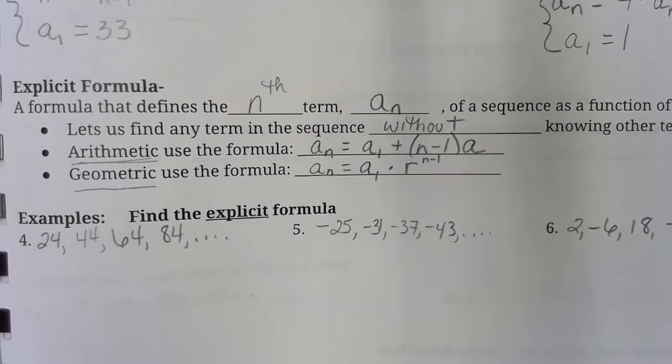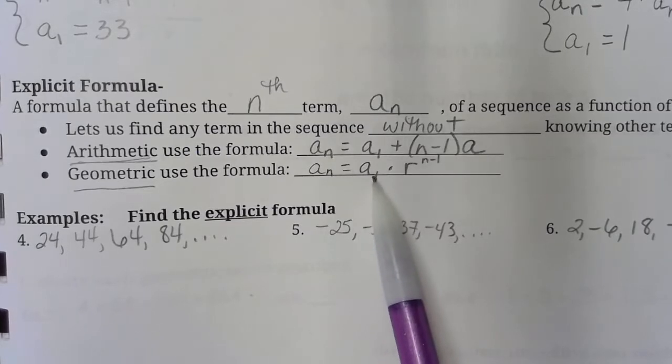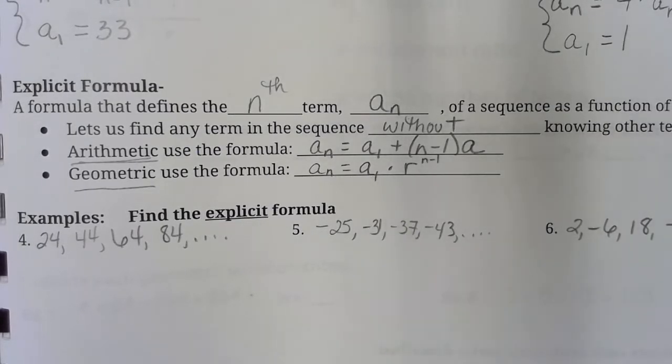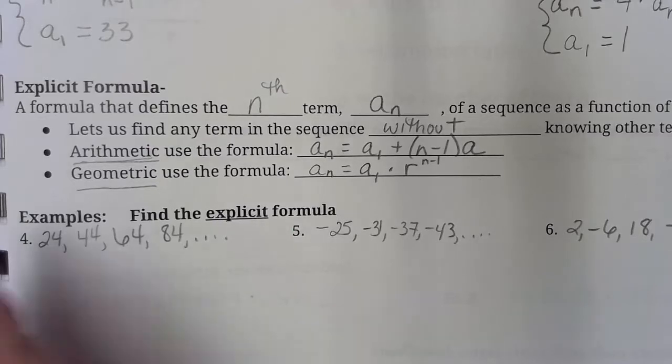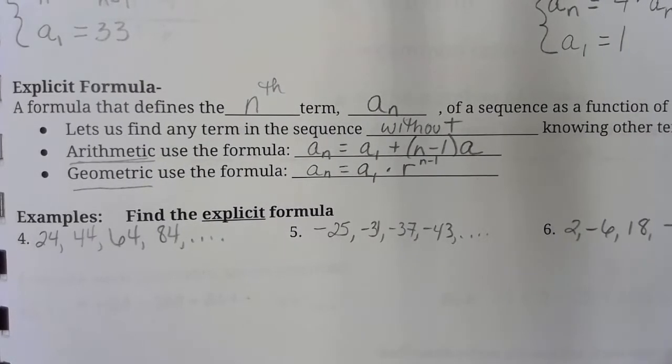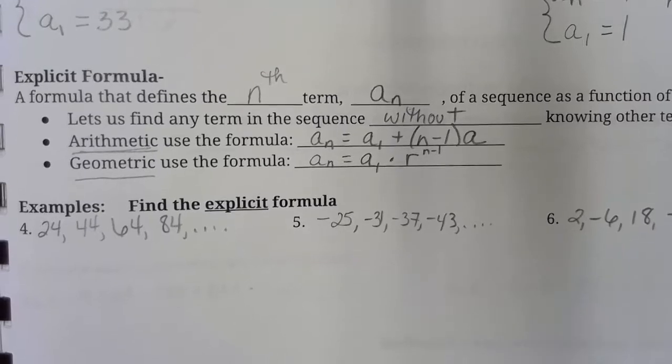So as I look at these formulas, this means if I know the first term, I'm going to be able to probably simplify and write these explicit formulas. And for us, that's what we're going to do. And it won't be overwhelming, so don't get stressed out about it. But there are some applications in different classes where you'll see these used where there's a little more work to finding the explicit formula. But for us, as long as we have this set up, we're going to be okay. So again, I'm going to do the first and the third example because it's one of each, and then I'll fill the middle one in for the notes.